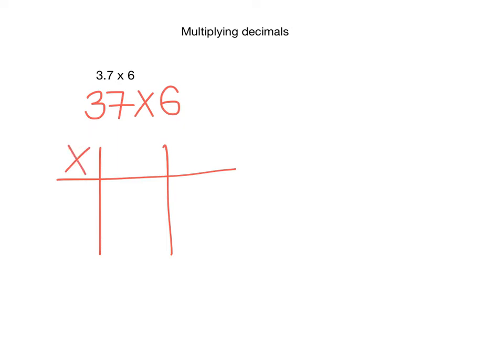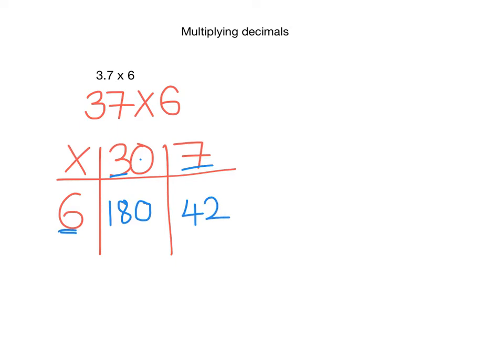Lay it out. 37 splits into 30 and 7, and then our 6 is what we're going to multiply it by. This should be straightforward, as long as you've been fine with the grid method. So we focus on doing 6 times 3 first of all. That's 18, but it was times 30, not 3, so we need to make it 10 times bigger. Pop that 0 on. Okay, and then we need to do 6 times 7 for our next part of the grid. 6 7s are 42, and then we've got our answer to work out.